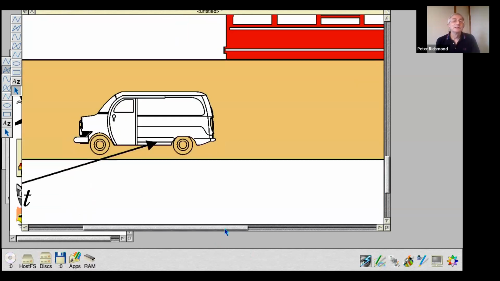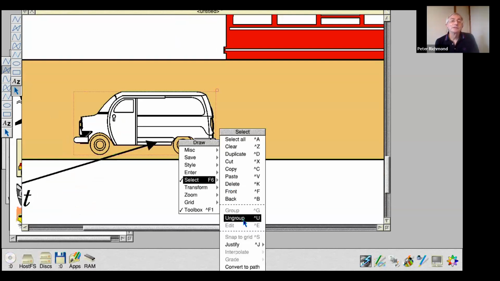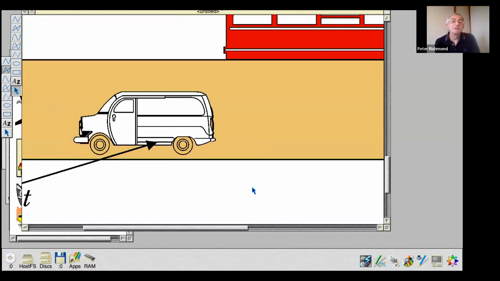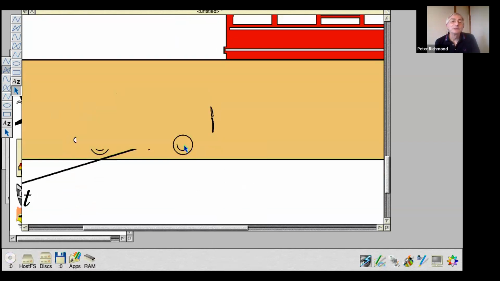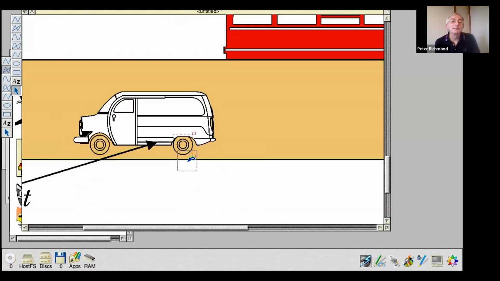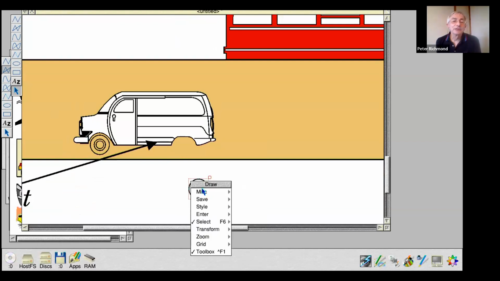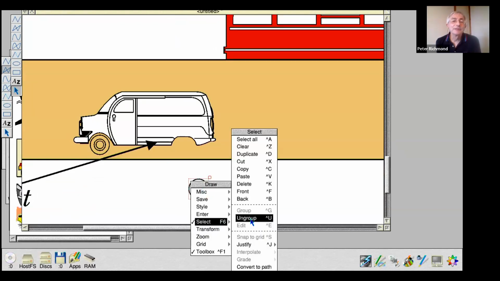Now what we want to do is have a look at the wheels. So I'll have to select and ungroup. And we have lots of stuff ungrouped. Can we get the wheels by themselves? Yes, we can. So we'll drag it down there. So we can see it's all sort of see-through, or we've just got outlines of things. If we look at the wheel on the left here, we actually want a black wheel. So we need to select and ungroup this lot.